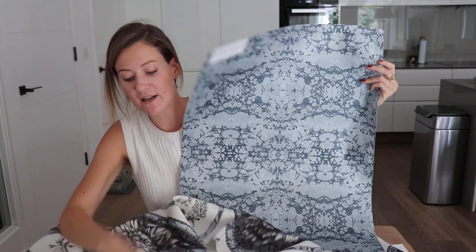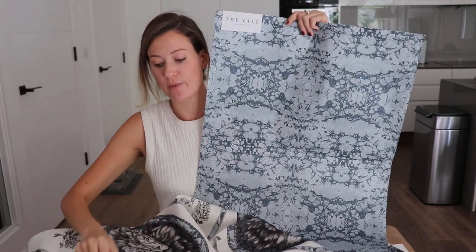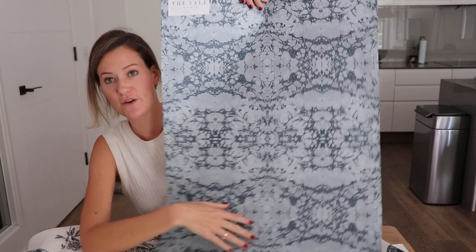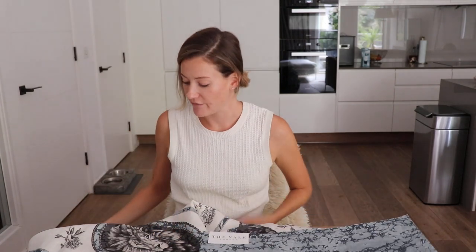You probably don't quite understand what I mean by turning the marbling into wallpapers — the marbling that I showed you is hardly recognizable anymore. I took it, scanned it into the computer, and started creating a mirror repeat. You can see how it's completely transformed as I digitally adjusted the colors and the repeat, but it makes a very beautiful wallpaper — very soft but a little bit geometric. That's the exact design used in the background of the lion, so you can coordinate your wallpaper with your fabric.